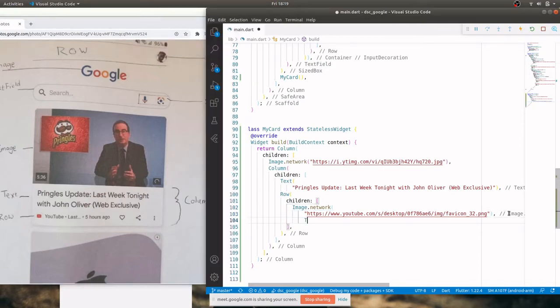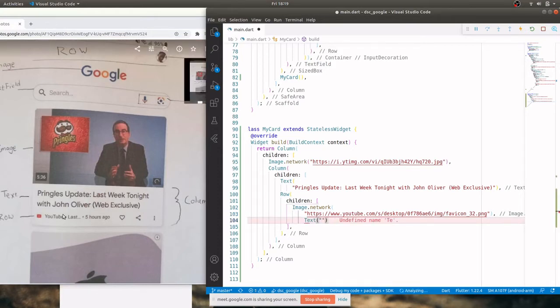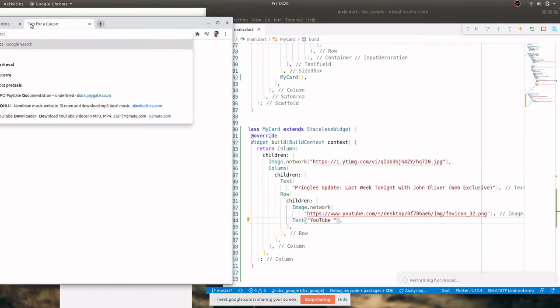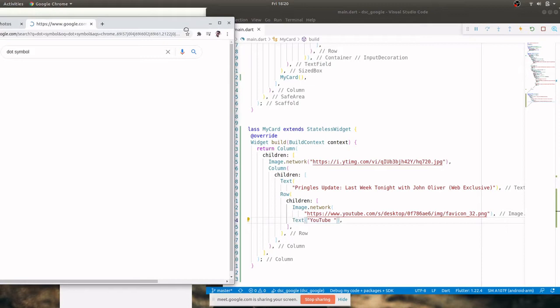Okay, so next up is the text, which is essentially this part right here, and it goes YouTube and a dot symbol.